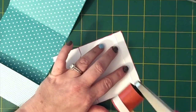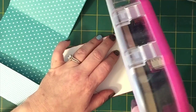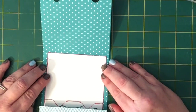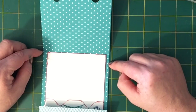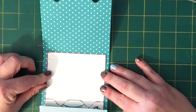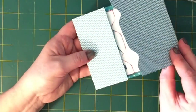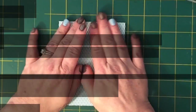So now I'm going to take my ATG gun, which I'm getting used to using. My really good friend Claire just gave me this, and I really love it. But you're going to want to put adhesive on that top little flap. You don't want to go below it, though. You want to stay above your score line. And you're going to line this up at the center to the top of the two little score lines that you had on the top. You see you got one here and then one down here. You want to line this up to the top one and get it center where you want it. And then when you get it where you want it, you're just going to fold your card over and press down where the adhesive is. Just like that. And then it'll open and close. Pretty cool.